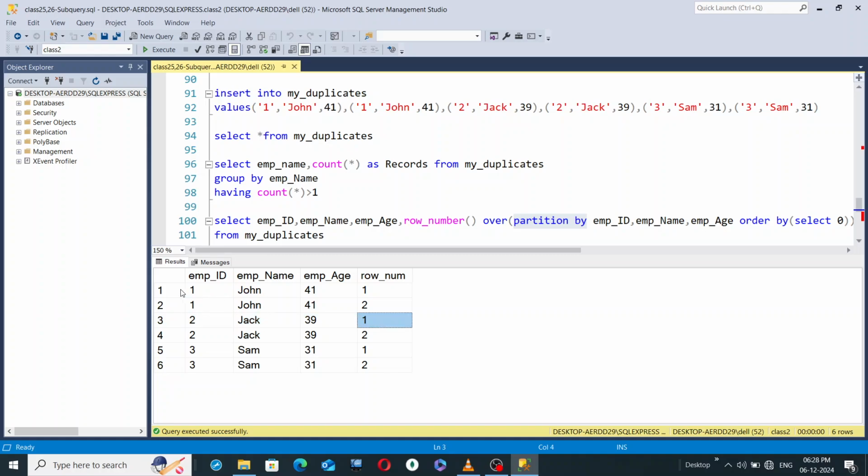That means the first two rows are grouped together, because EMP_ID, EMP_name, EMP_age got repeated in the second row. If suppose 1, John, 41 had been repeated in the third row also, then row_num would have been 3 for that, because here you're doing partition over those fields which have got repeated values with respect to their previous rows. In that scenario, if 1, John, 41 had appeared in the third row, then row_num would have been 3.